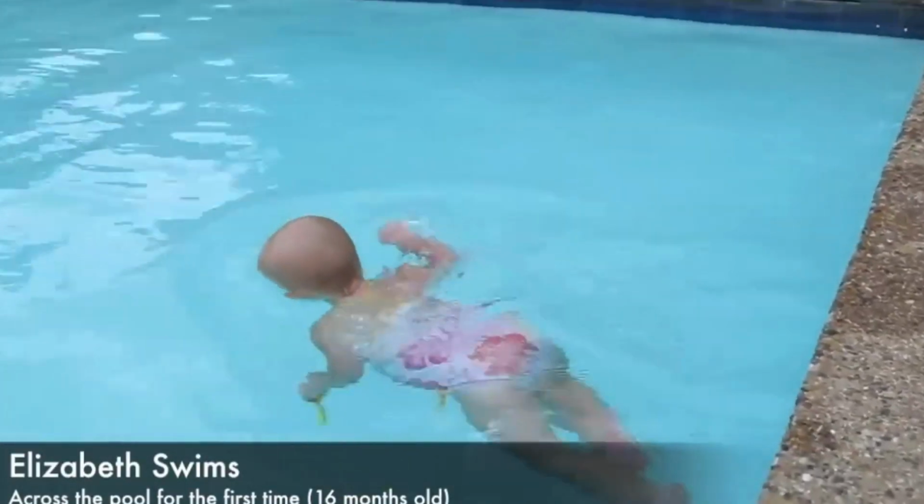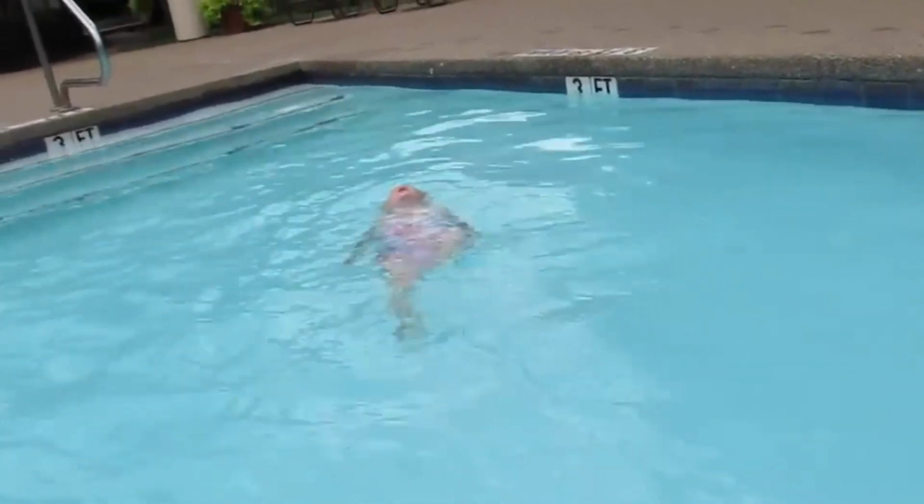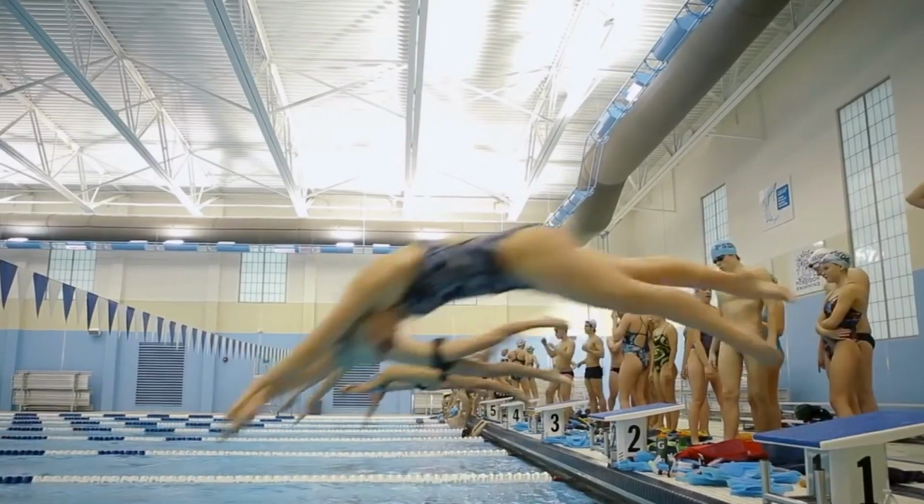Now they're not going to be perfect at it, especially if it's their first time in that C-Star 2 category. So obviously this is about progressing to the next step. So what you're going to be doing is working with them to go further and further more independently. Maybe get them to go like half a pool length or something, depending on the pool size. I mean, obviously if it's a small pool, you'll try to get them to go the full pool length. But if it's an Olympic sized pool and you're only doing short course length, then you're only having them swim about halfway.